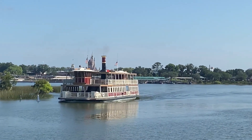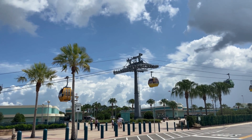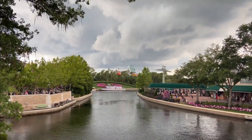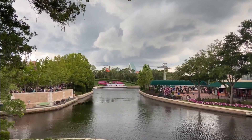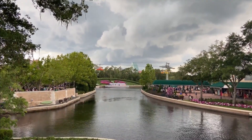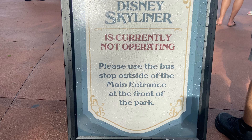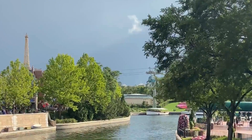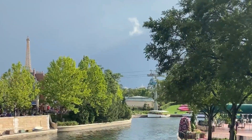First, let's talk transportation. Nobody told us that the Skyliner closes in a storm — lightning? Yes, it does. They will close loading and get everyone off at the next stop, whatever it is, and bus you from there. We were not prepared for this. Be prepared to unload your strollers and fold them down if that's the case. When you see this sign, you either need to wait it out or get on a bus, and they will not reopen the Skyliner even if the sky looks clear. They have a period of time that they wait out before they start loading again.